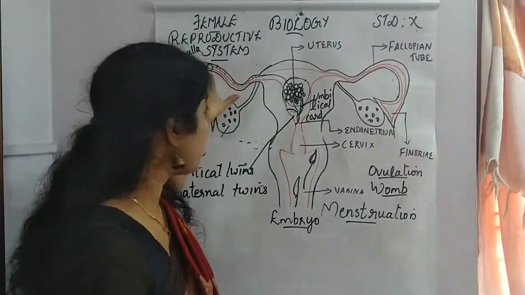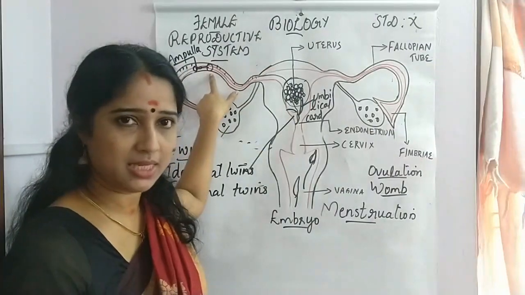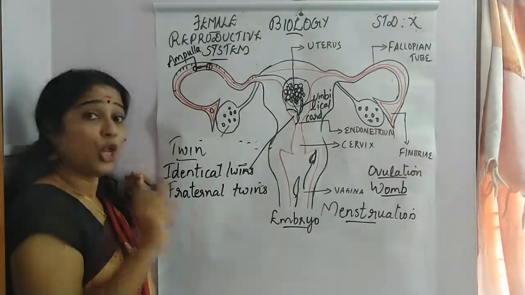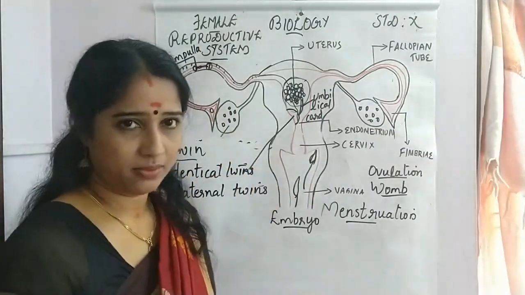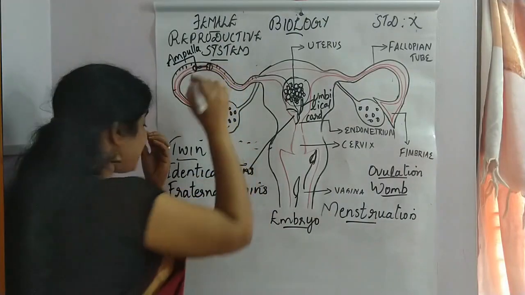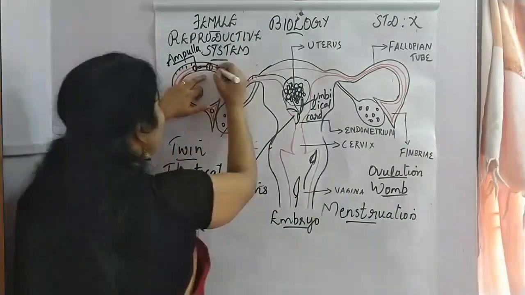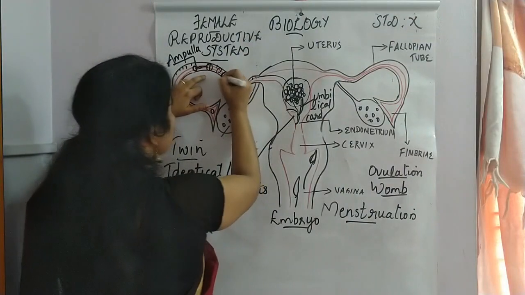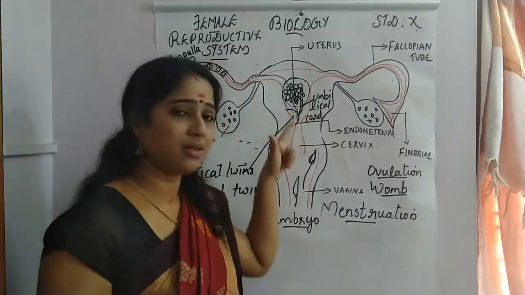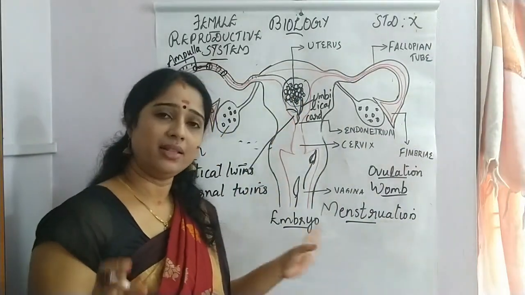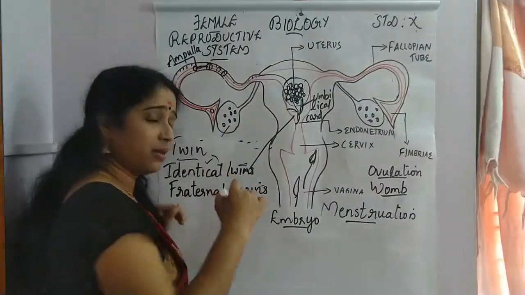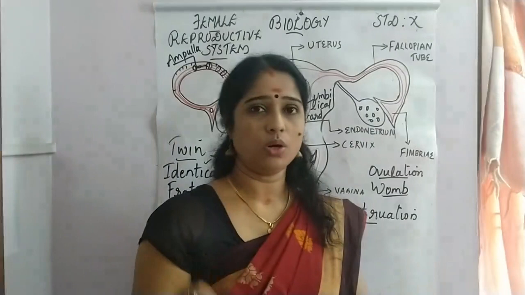As I told you, when the zygote is formed, it divides so many times, isn't it? The first zygote divides into two. Normally, it doesn't get separated; no separation takes place. But in some cases, these two get separated and they both move towards the uterus and stick to the wall of the uterus and live there. So such twins are known as what? Identical twins.